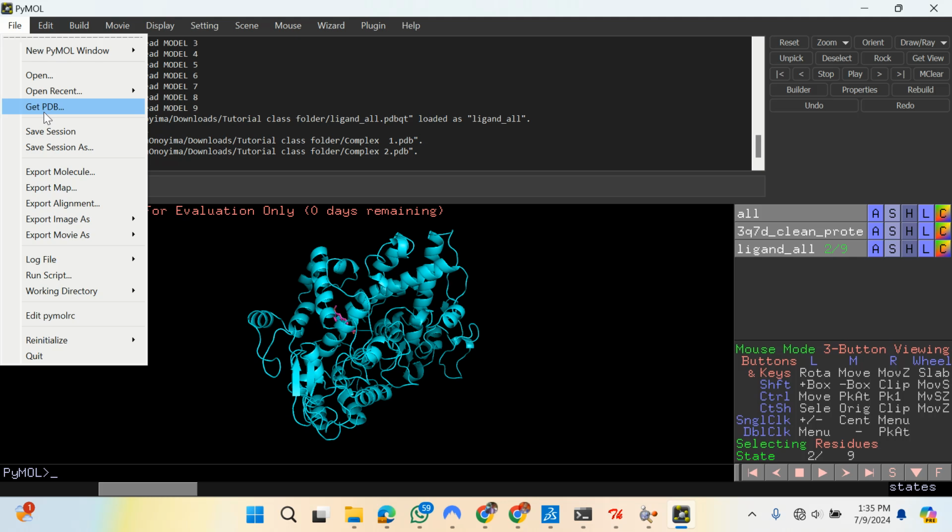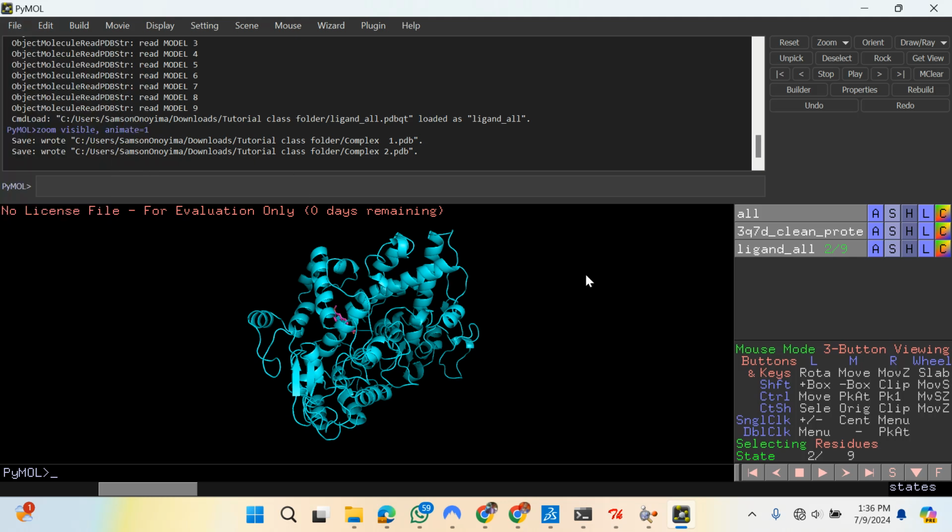I can directly download this protein inside here. If I'm connected, I'll click on get PDB, and it will just ask me for the code. I'll input the code, and it will go online and download the protein here. But if you downloaded it already, there is no need for that.